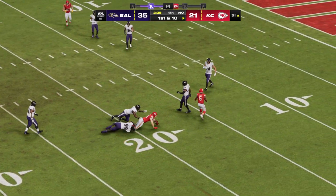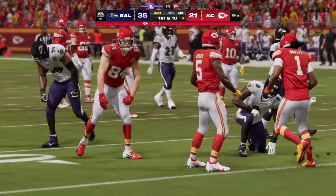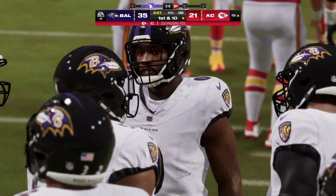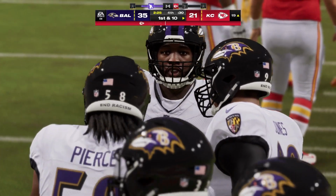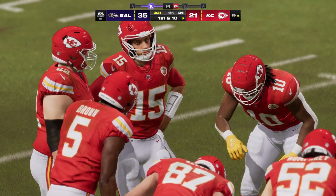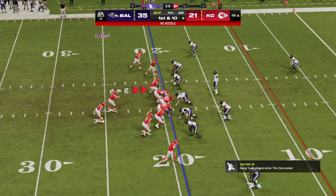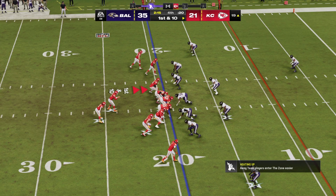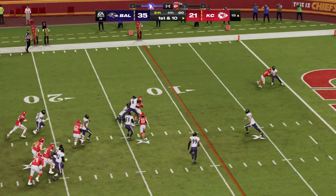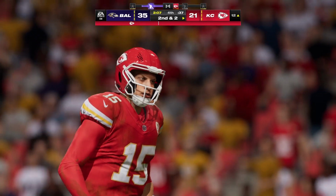Mahomes' throw brought in by Watson. And inside the 20 before it's brought down. And when you're playing a quarterback with some experience and some moxie, you enter the danger zone when you decide to blitz him, because if he's able to diagnose as he did on that play, he can hurt you downfield. He reads defenses so well, doesn't he? He really does, and the best part about that play for him, I don't think that was his primary target. I don't think so either. I think he had the read, figured out where the blitz was coming from, and went to a secondary target for a really nice game.